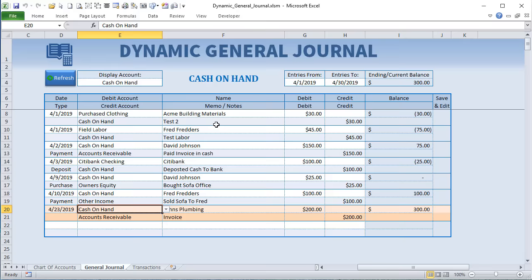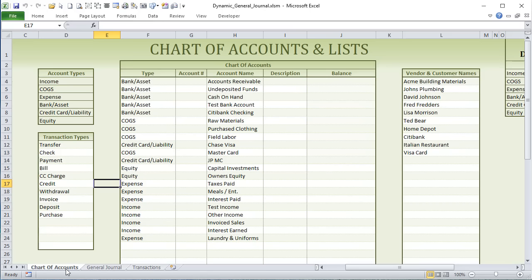We also have a chart of accounts, and this is the master chart of accounts where you can create your own accounts based on your own account type. We've also got our account types. We're going to focus on income. Our income is money coming in. Then cost of goods sold, otherwise known as COGS, is specific expenses tied to specific jobs or materials or labor that go into specific jobs, whereas expenses are unrelated to specific jobs. And I'll show you how that works in a profit and loss coming on. They are separated.